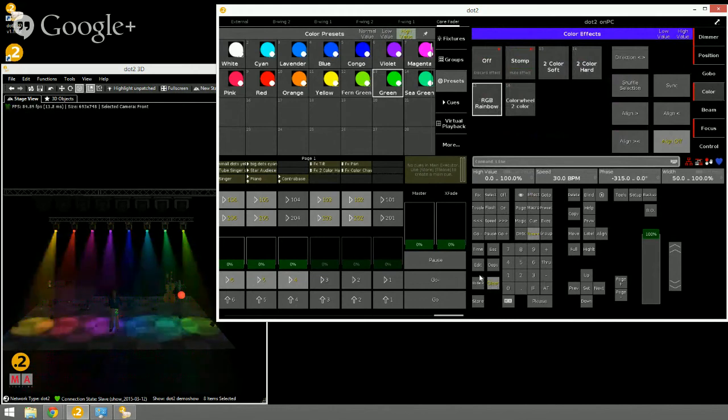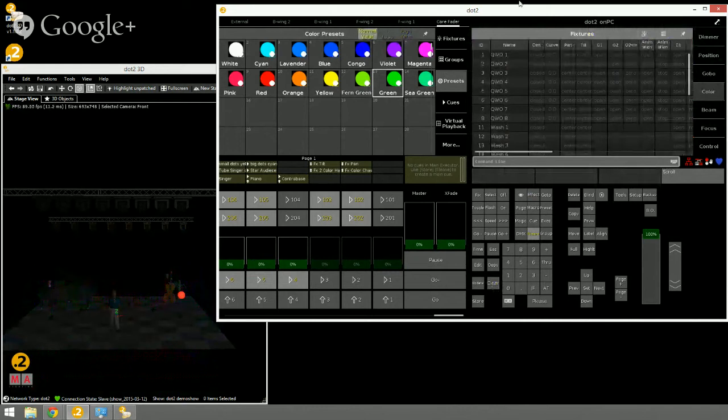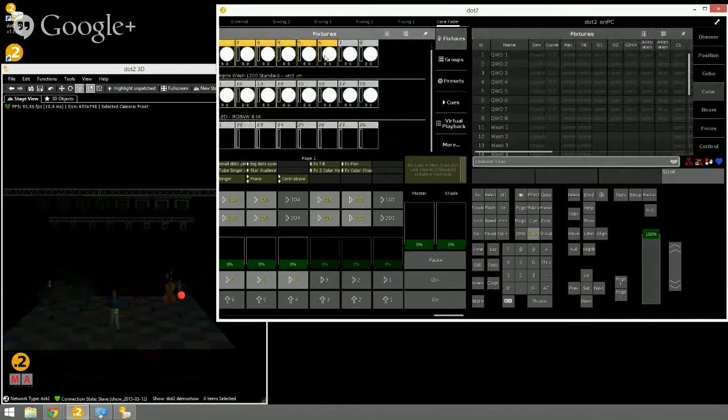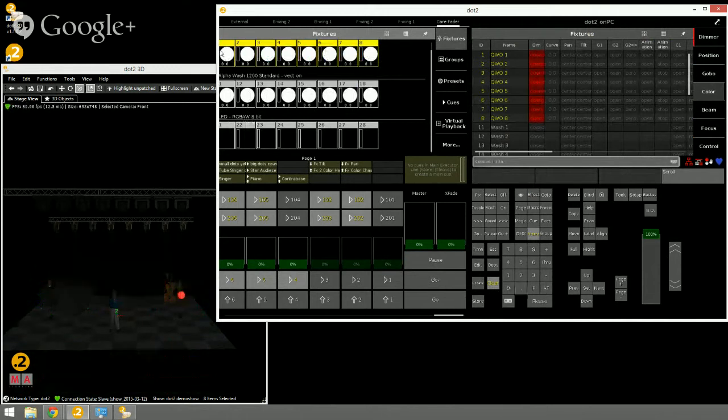The other topic I wanted to talk about today was chasers. Chasers allow you to do something a little different than what the effects do, because chasers are based on cues. We're going to combine this with circle copy. I have all these lights on. I'm going to turn them off. I'm going to start with just the first fixture. Why don't we do 2 fixtures at a time?